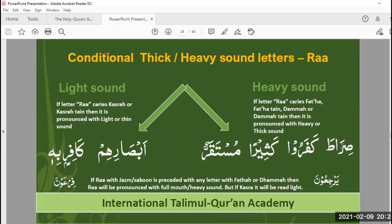And the letter ra, this we need to learn. If the letter ra carries fatha or dhamma, or fatha ten or dhamma ten, two dhamma or two fatha, then it will be pronounced with a thick sound. Si ra to. Ra is a thick sound because it carries fatha on the top. This ru, kafa ru, is a thick sound because ra is carrying a dhamma. We say kasiran. Ra is thick because of fatha ten. This mustakarun, thick sound of ra because it's a dhamma ten. So fatha, fatha ten, dhamma, dhamma ten, ra is always with the thick sound.